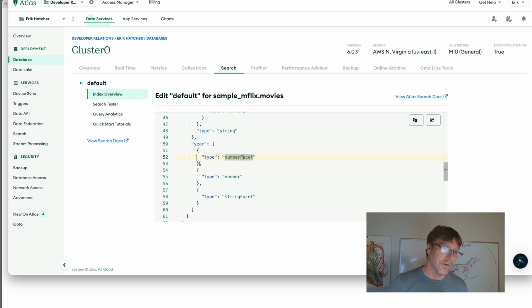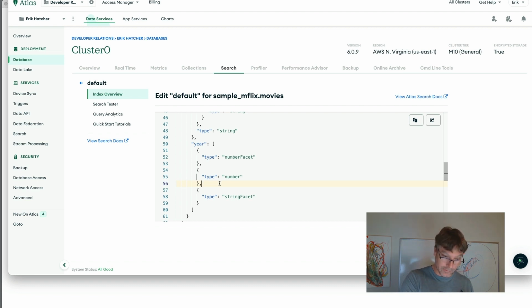Now, you'll also see in my configuration that I've got type string facet here. This is a semi-humorous effect from what you get when data can be any type. So in our movies collection in the sample data, because the year field, through the pure document model, could be a string or a year or any other type of BSON supported type. So in our movies data, as I was looking at the data and counting the facets, the number facet was giving me less total movies than there were movies in the entire collection.